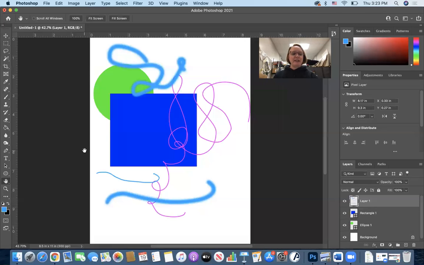Some people in class today found some brushes that made them some trees, I think. I don't know. It was cool. Photoshop, I mean, I don't know if I told you this earlier, but I've been working with Photoshop for over 20 years, and every class period, I am still discovering something new through the experiments that you all do. So it's really fun for me, but it also just shows the depth of this program. There's a lot that can be discovered.